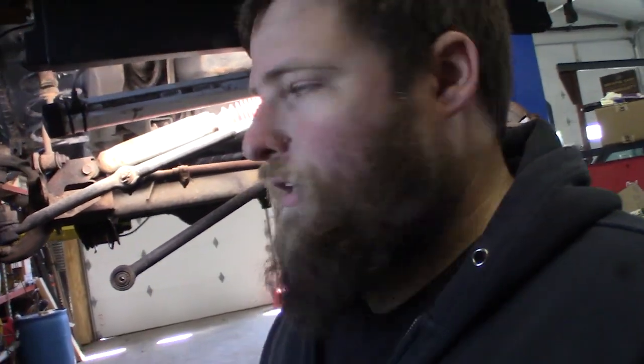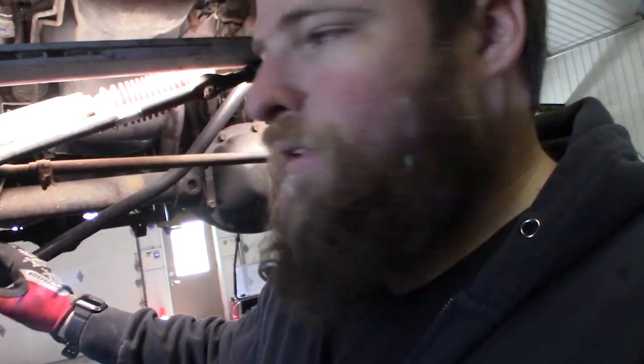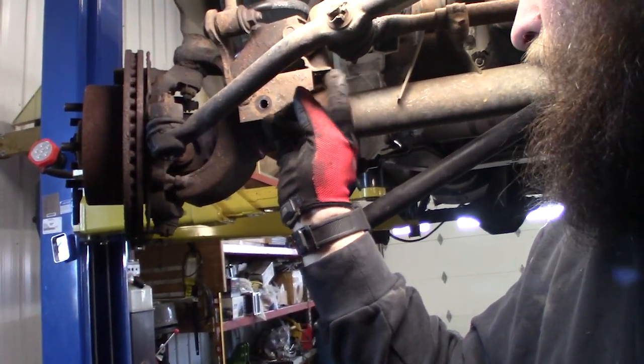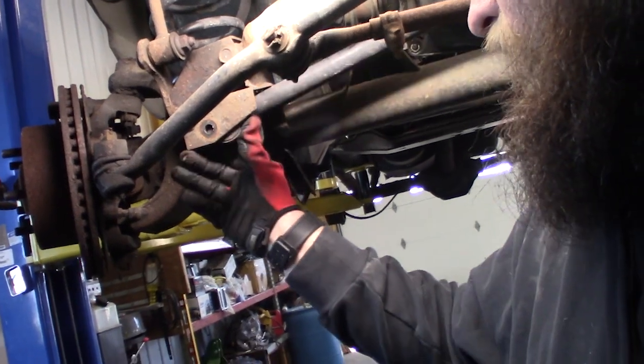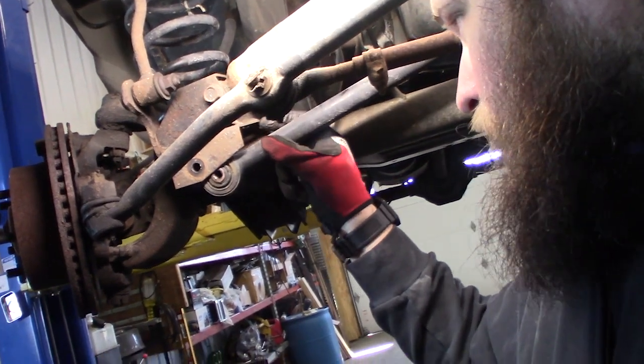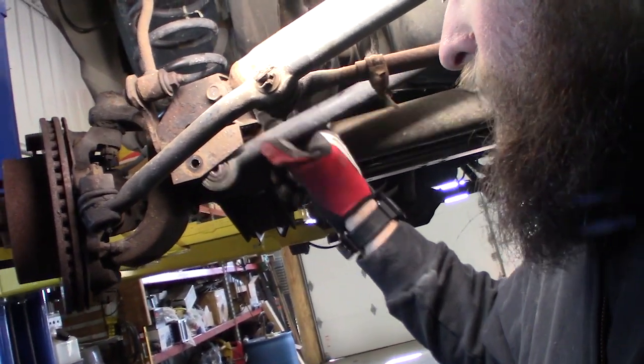So I wanted to take a second to go over some of the limitations for articulation on the front suspension on this XJ. Limitations being something that will keep the axle from drooping as far as it possibly can. First of all, your shocks are going to be your limiting factor. After the shocks, you're going to want to look right here on this track bar bracket, and you'll find that this track bar contacts right here on the bracket, so that'll keep it from drooping.